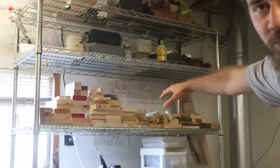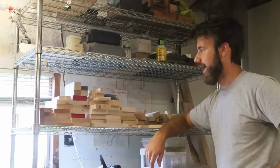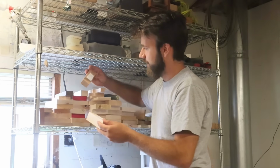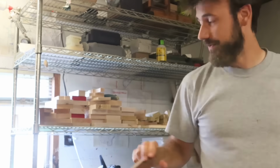I got some new wood storage right here. This is all my wood right here. What kind of wood should we choose for this block of wood challenge? I got some fancy stuff that a fella sent me. He didn't know what this was. I think it's alder. There's Amberosa. This is the ironwood that we used before.